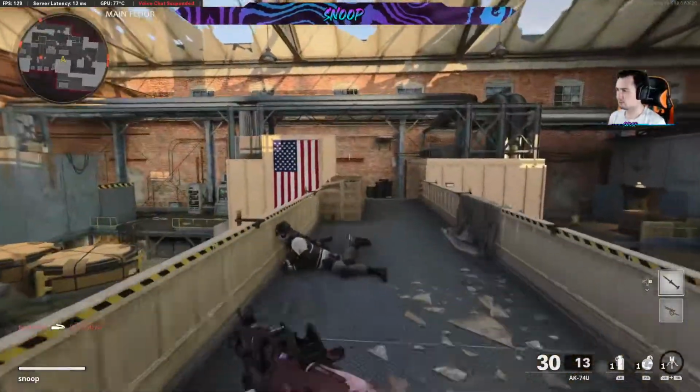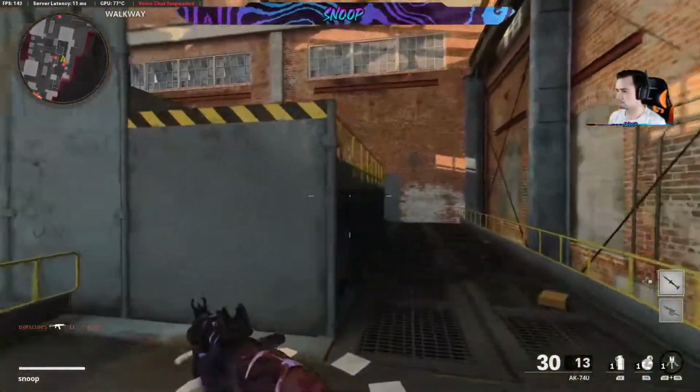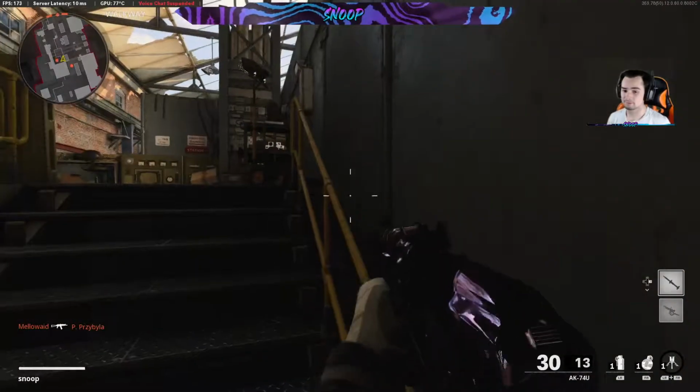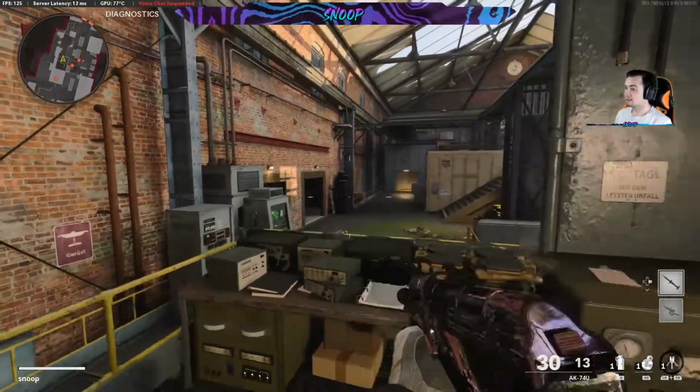Same thing works on zip lines. Yes, it's the vertical ones. If you jump at the end, you can shoot sooner. You kind of cancel it. Yeah. Cool. So that concludes my segment on movement.